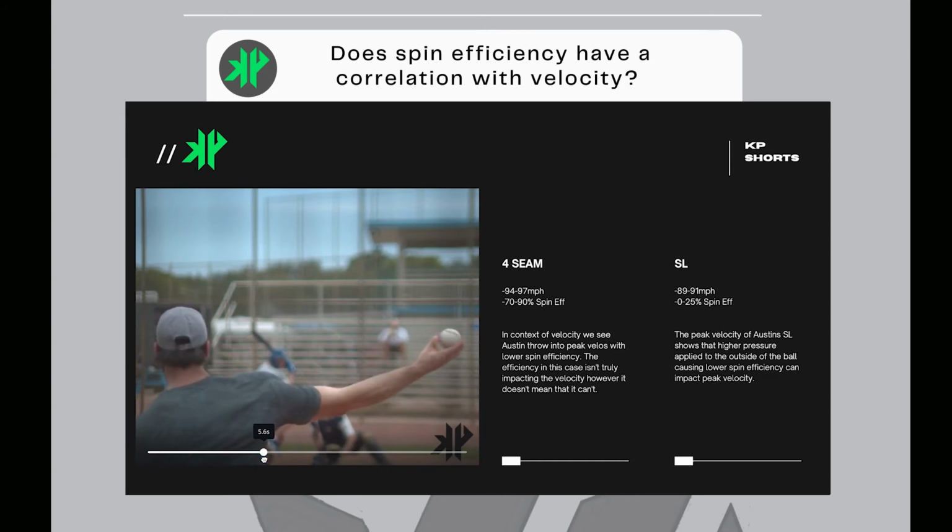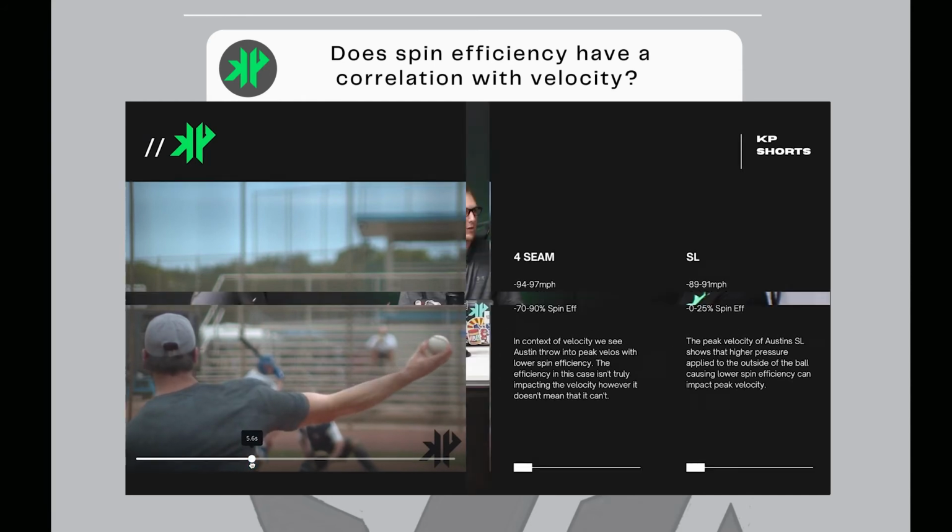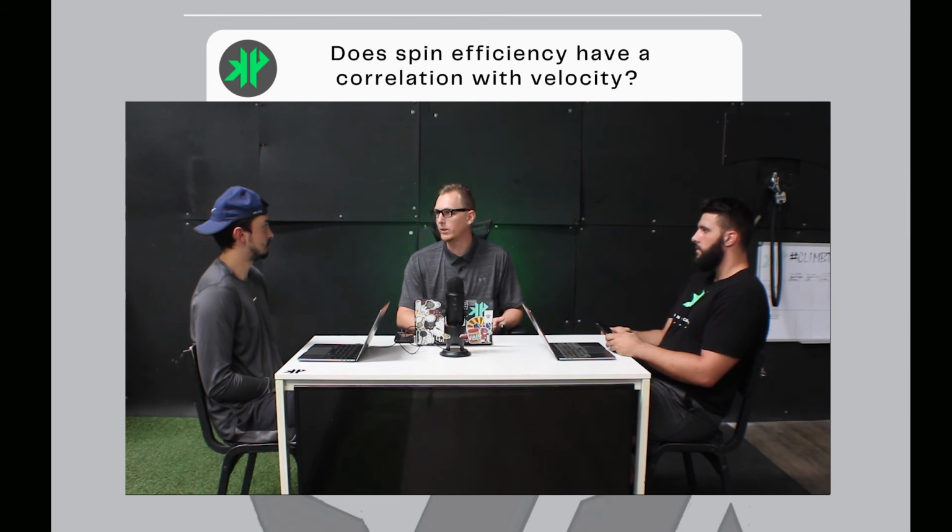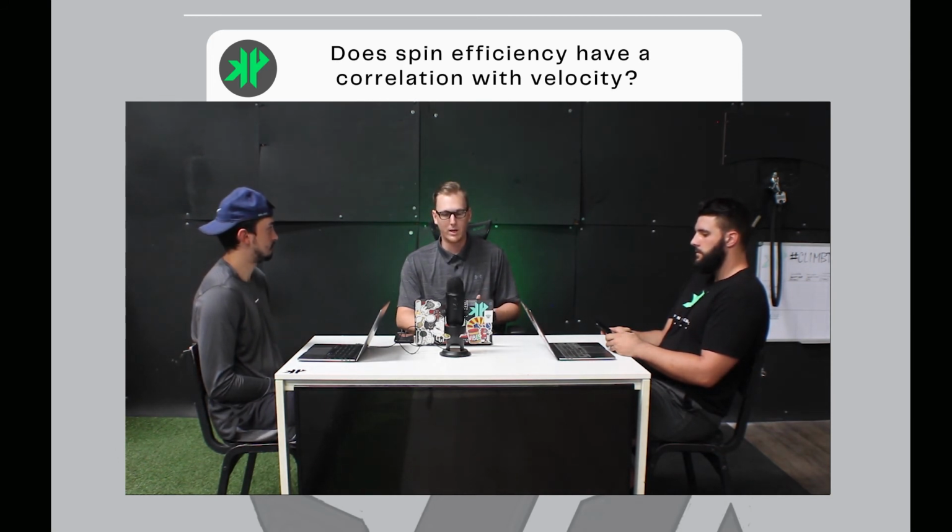When we look at Austin's fastball, we can say 90% spin efficiency, 85% spin efficiency. He's probably still driving full velocity because his fingers are still behind the ball, even though he's cutting it a little bit. Could those pitches be a little harder? Maybe, but we see a lot of guys that in this case, that 90% spin efficiency is adequate to seeing peak velocity. So the answer in this case, we're going to say yes and no, right?